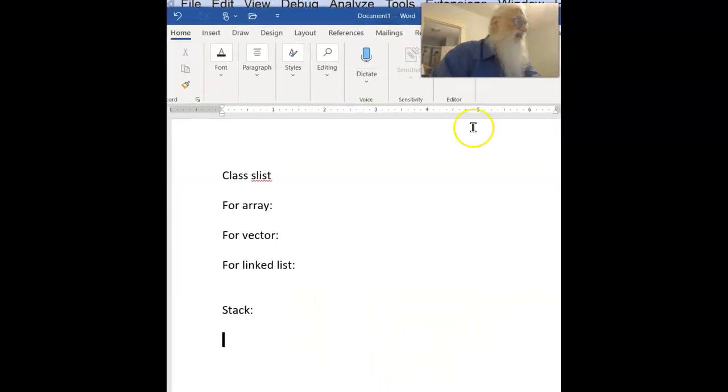Yeah, here it is. So, what I'd like to talk about next is the concept of a stack. The stack is also implementable in many different ways. The same three ways I think we can do the other one.